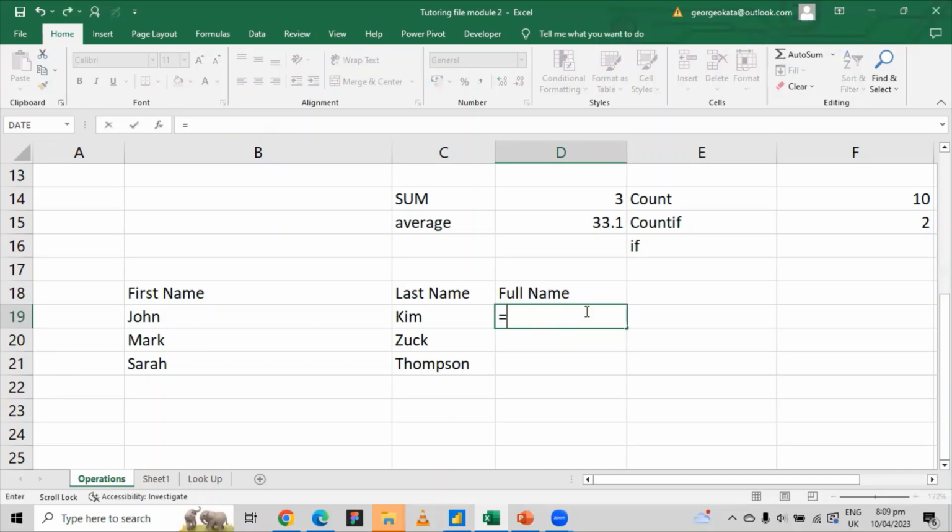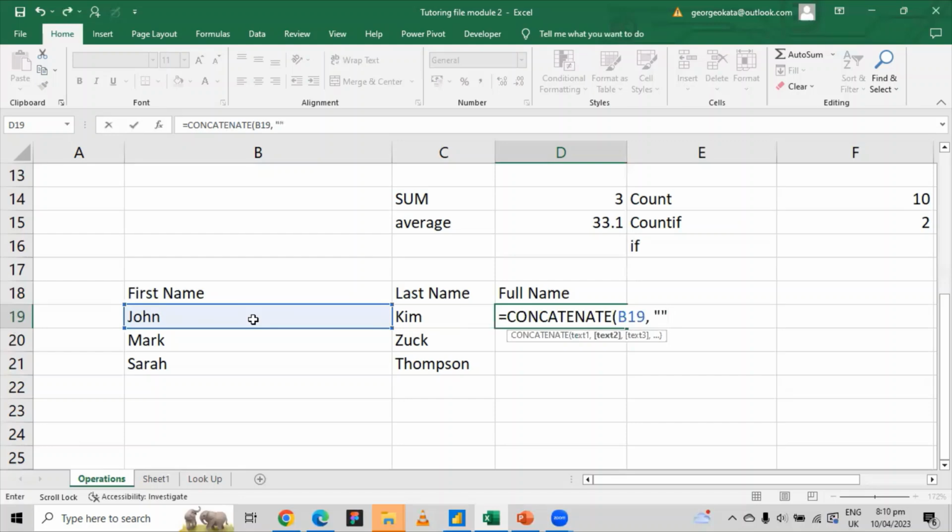All right. So I'm going to say concatenate, open my bracket, John, and then I'm going to put the comma there, space, and I'm going to put this. What's it called? Is it double quotations? I'm going to put two. Now, what this would signify and tell Excel is that I want you to give me a space in my formula, in between the two names.